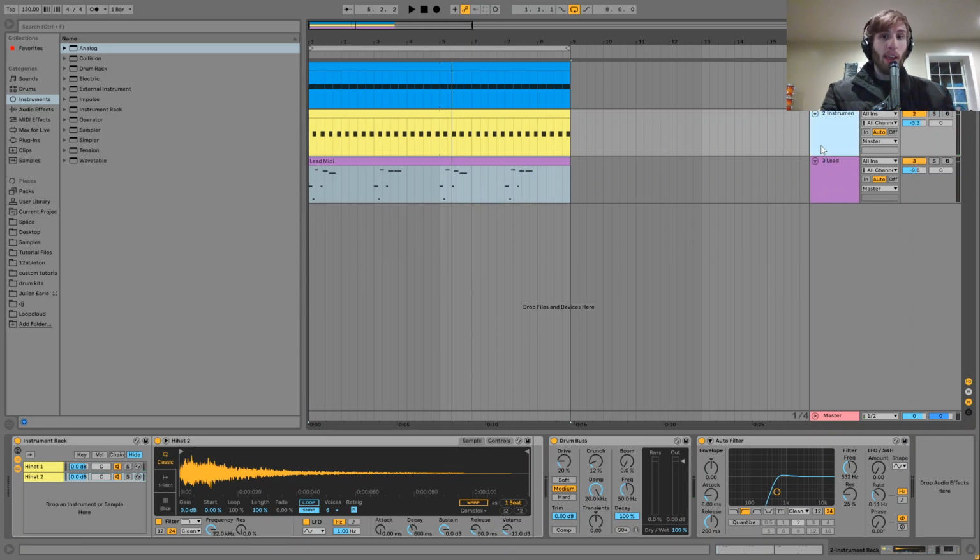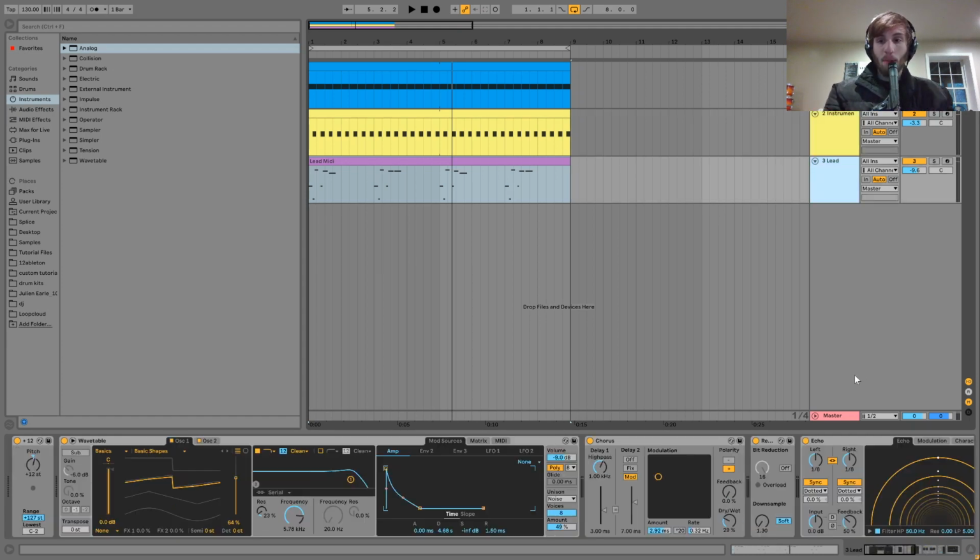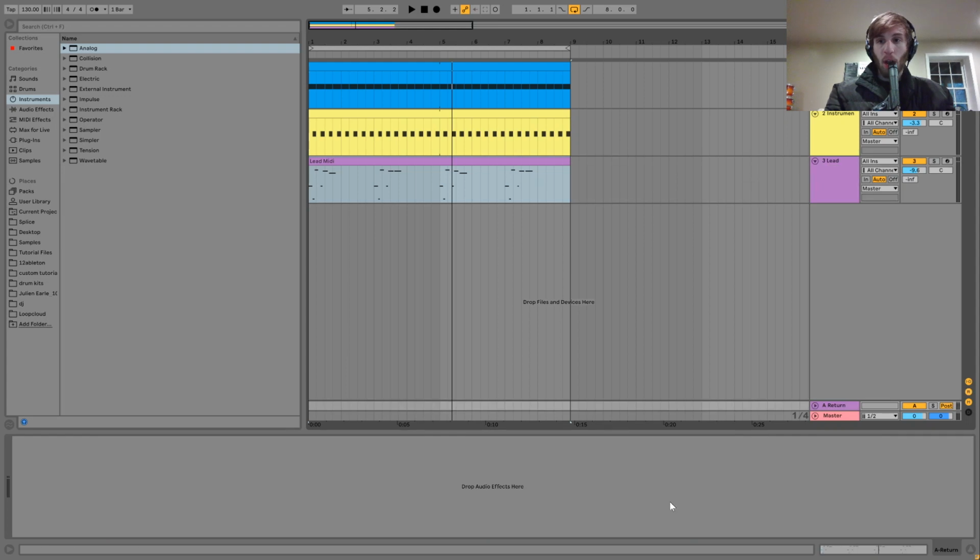A lot of times people think to add a hi-hat under that, or maybe a percussion loop or more hi-hats on top of it. That can work, but I think you can do the same thing with sends. What I mean is we can create a return track over here, and then I'll send the hi-hat, and we'll send the kick through it as well.